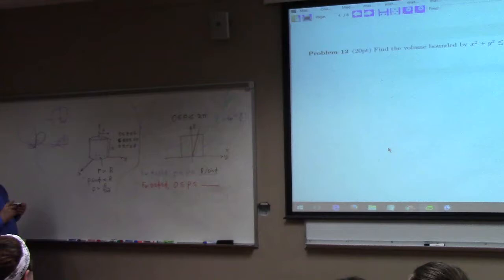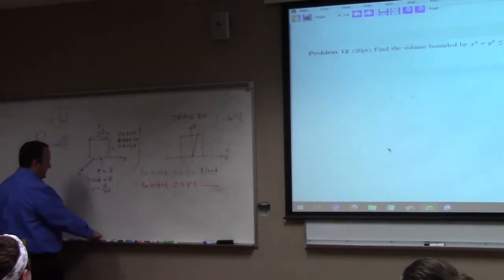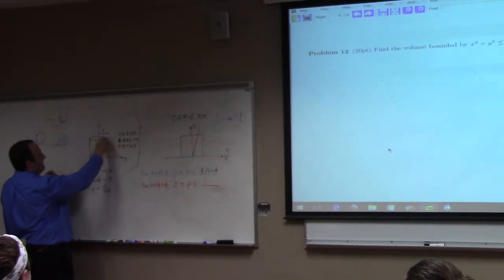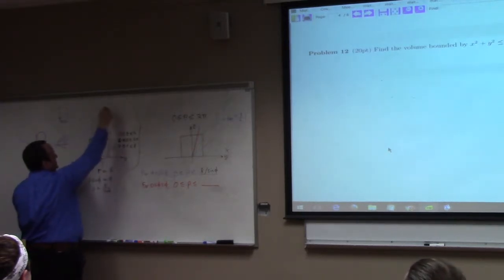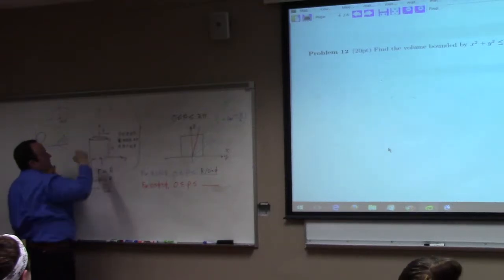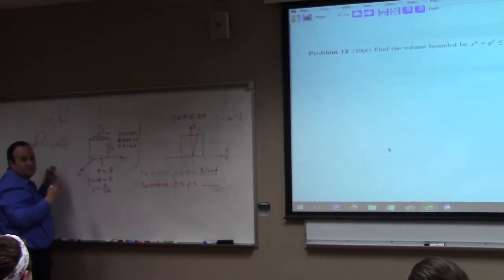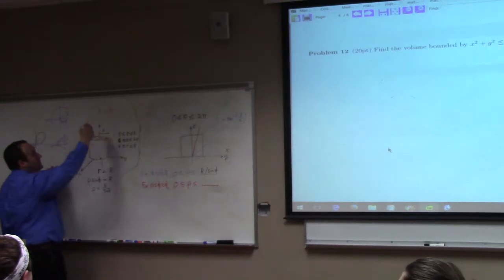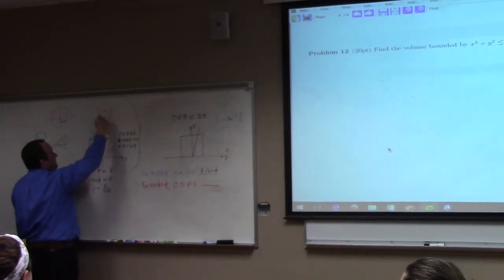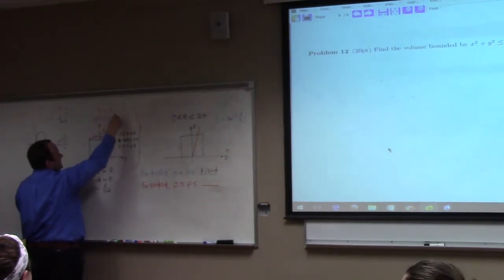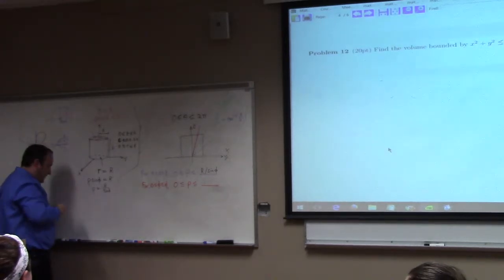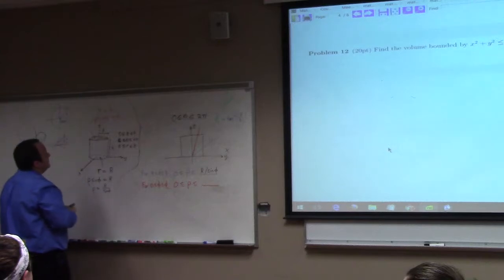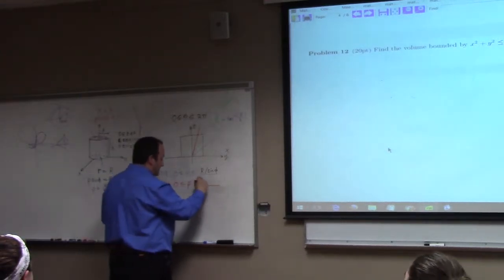And how about the red one? What's the equation of the top? It's Z equals H, right? But how is Z related to sphericals? It's rho cosine phi equals H. So that's why in the other bound I would put H over cosine phi.